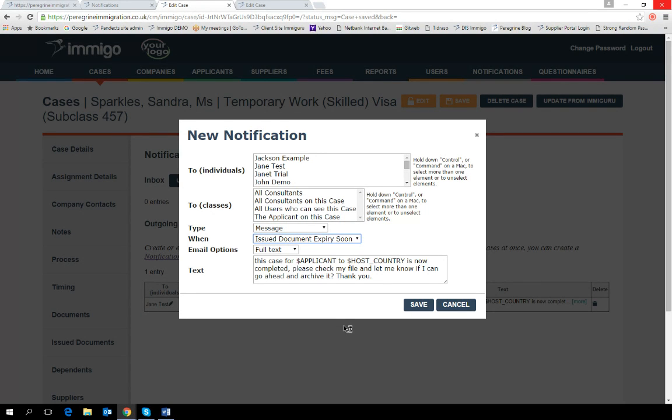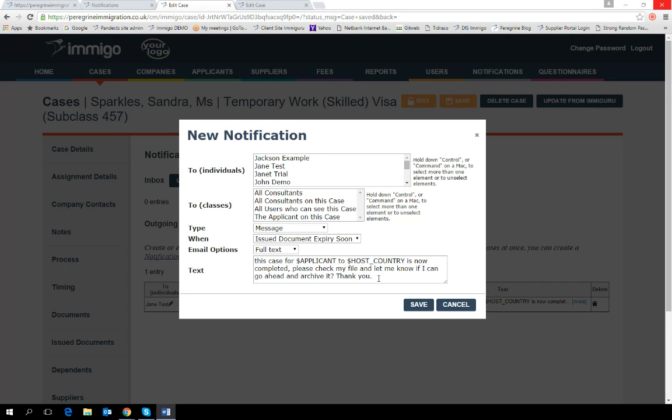You will recall that there is that table, and if a document can be renewed, we do have a time frame there for the renewal. Sometimes it's 3 months, sometimes 2 weeks, and that is the point that Imigo will send you a reminder. Additional notifications will be sent as the expiry date approaches: every month, and then every 2 weeks in advance, 1 week in advance, and then 1 day in advance, unless the message is deleted or, if it's a task, it's been marked off as done.